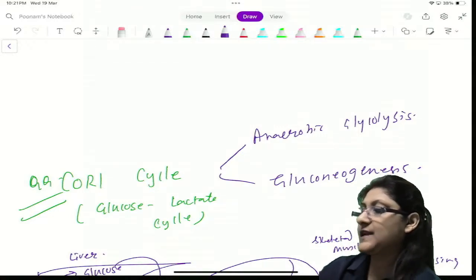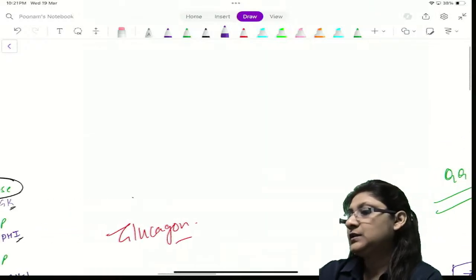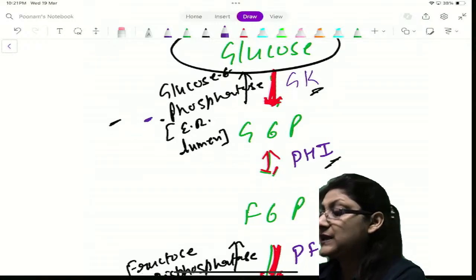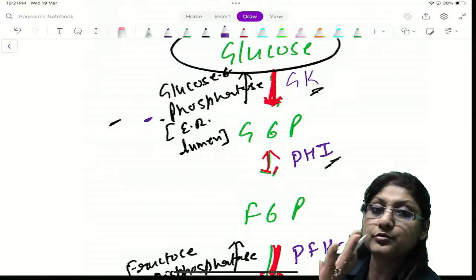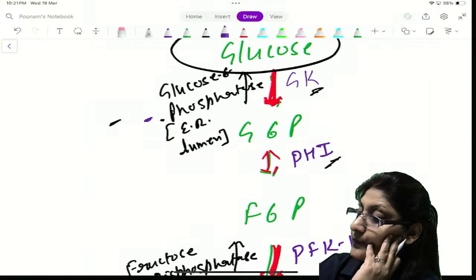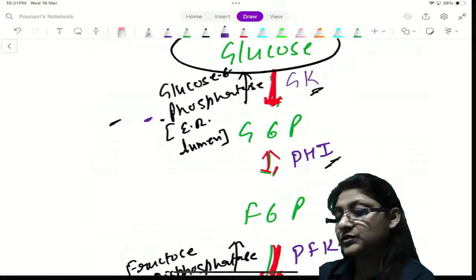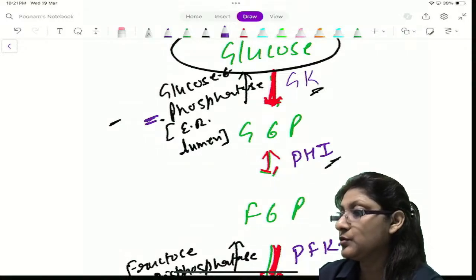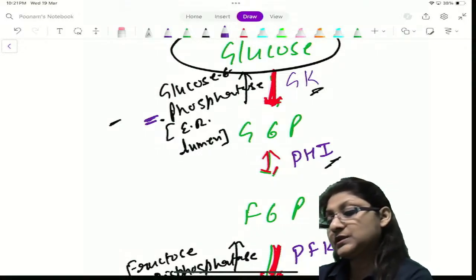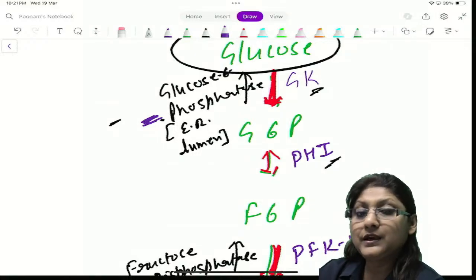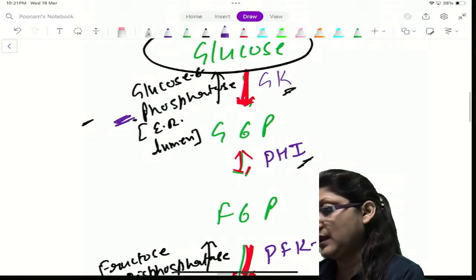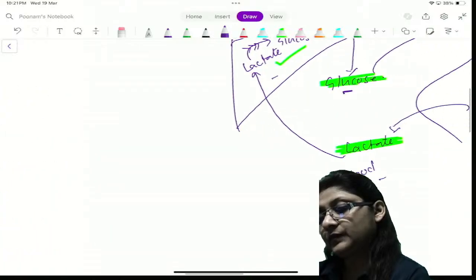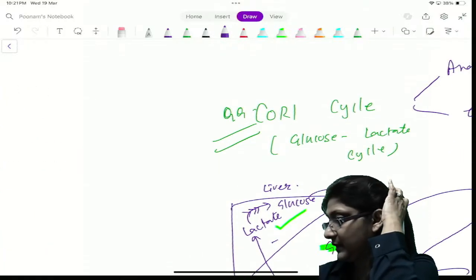Yes, glucose 6 phosphatase is absent in muscle. That is the reason. Ahmed, you're absolutely right. Glucose 6 phosphatase, this particular enzyme is not there in the muscle. That is the reason skeletal muscle is not able to generate glucose by gluconeogenesis. This glucose 6 phosphatase enzyme is there in the liver. So that is the reason liver is capable of making glucose. Muscle cannot make glucose, because this terminal enzyme of gluconeogenesis is inherently absent in the skeletal muscle. Okay, alright. Any other question you can ask me? This is Cori cycle which you must know, right?